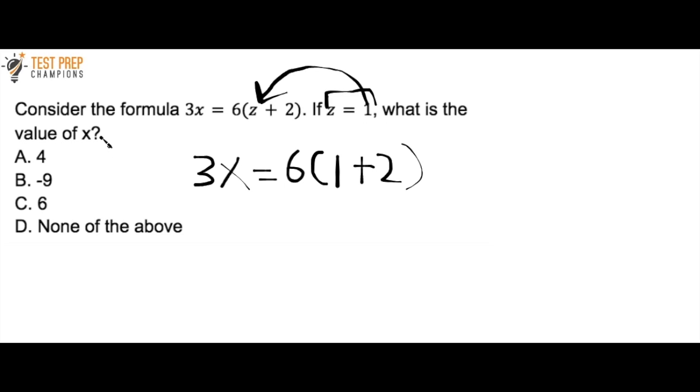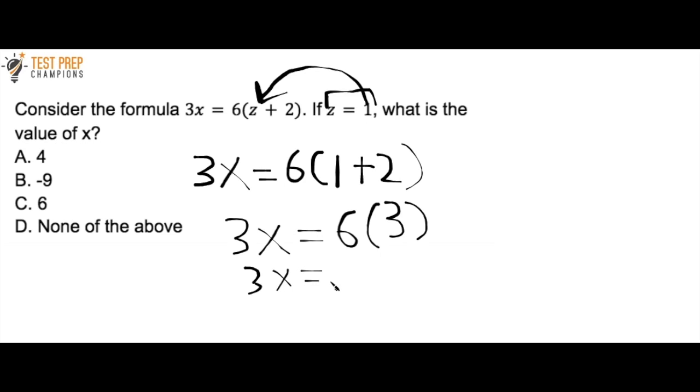So to get the value of x, I want to get this x by itself on one side of my equation. Now, in a scenario like this, what I want to do first is address what's inside the parentheses. So if I do that, I'll have 3x equals 6 times 3, because 1 plus 2 is 3. Let me rewrite again, and when you're working the problems, you don't necessarily have to rewrite every little step like this. I'm doing this more for instructional purposes, but it also doesn't hurt if that's what it takes to get the question right. But we now have 3x equals 18, because 6 times 3 is 18.